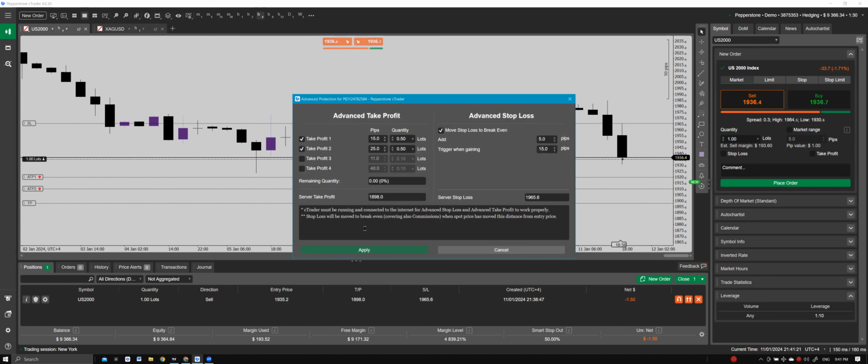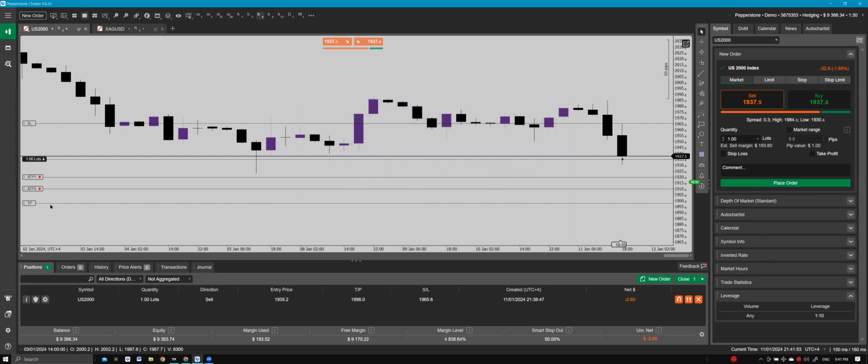And another great thing, by the way, that I forgot to mention about the stop loss is that once it moves to break even, it also makes sure to cover your commissions, right? The broker commissions. Every broker charges a few dollars per lot, like for example $5, $10 a lot. When the stop loss has been moved, it'll move in such a way that the commissions are also taken care of. So you're truly at break even when price does hit that stop loss. So that I think is excellent.